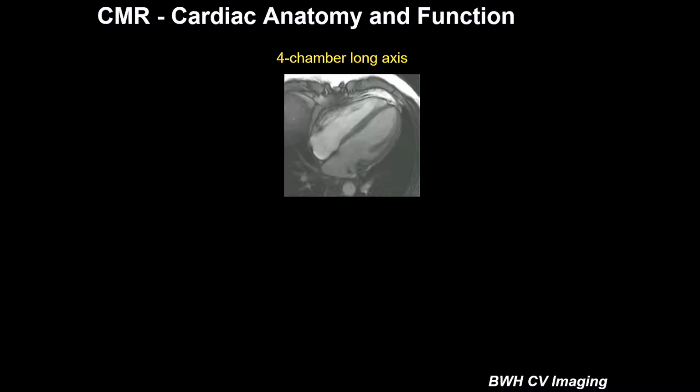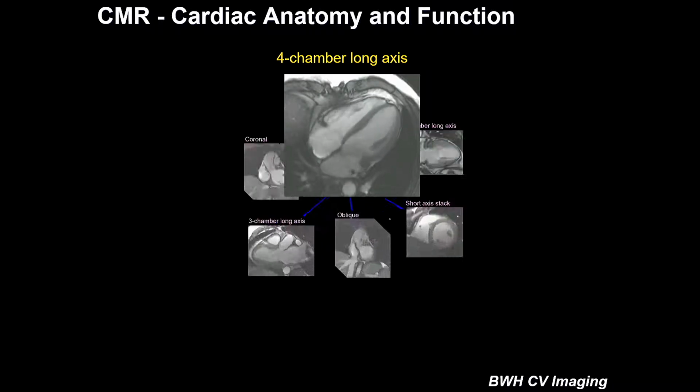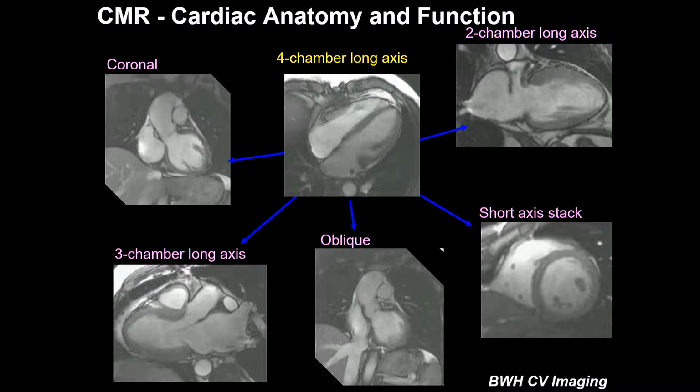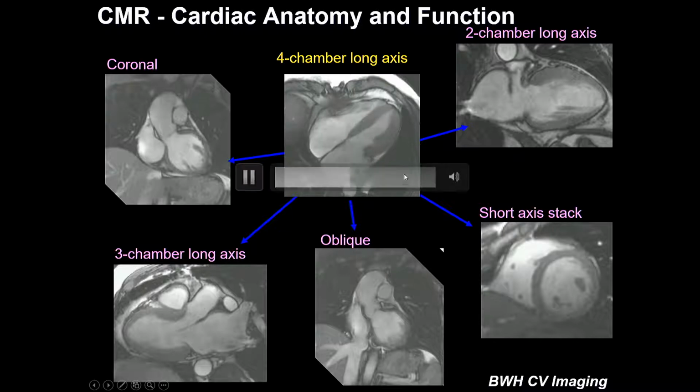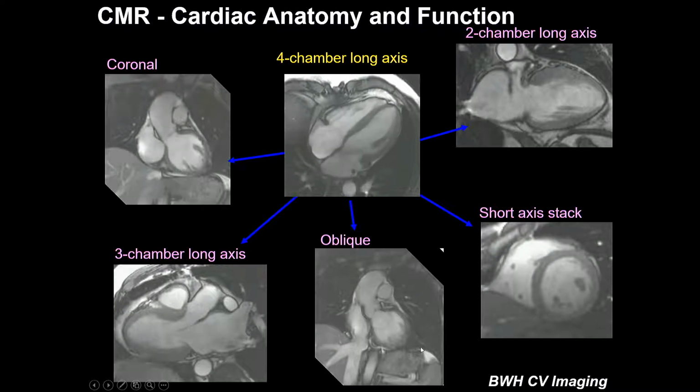So as I mentioned, MRI can get to any scan plane easily, and this is the example of that. We borrow a lot of the typical angles, nomenclature, typical cuts that you may be familiar with. We borrow these from echocardiography, such as the three-chamber view, the short-axis view, the two-chamber views. But MRI can also get into other less common views, such as the coronal or oblique views, depending on what structure you want to target.